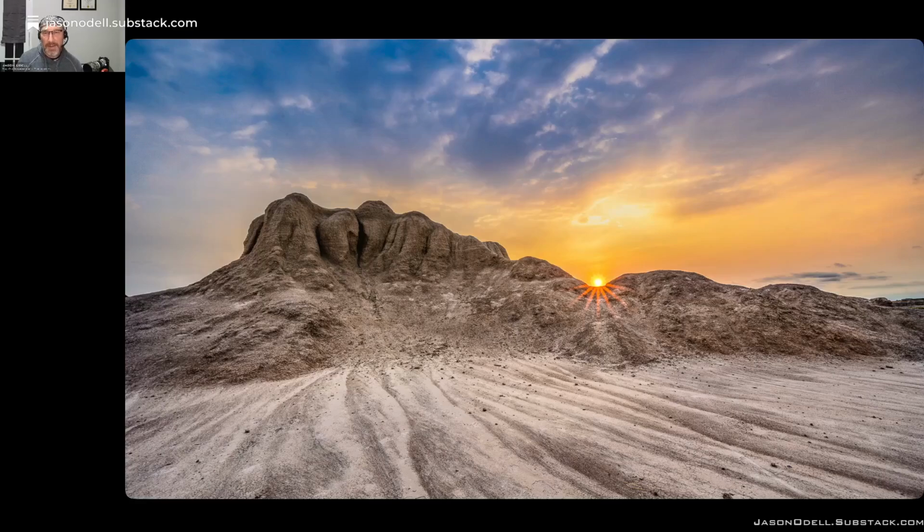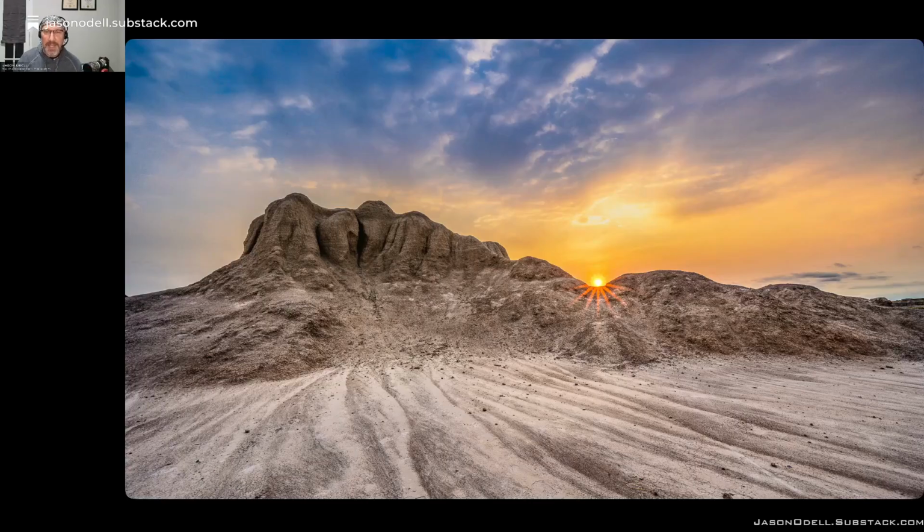Same thing here. Sun is coming up right over those rocks. But if I'm shooting into the sun, I've either got a completely black foreground and a nice sky, or I've got a completely blown out sky and a nice foreground. HDR capture allows me to put this together later on in post.